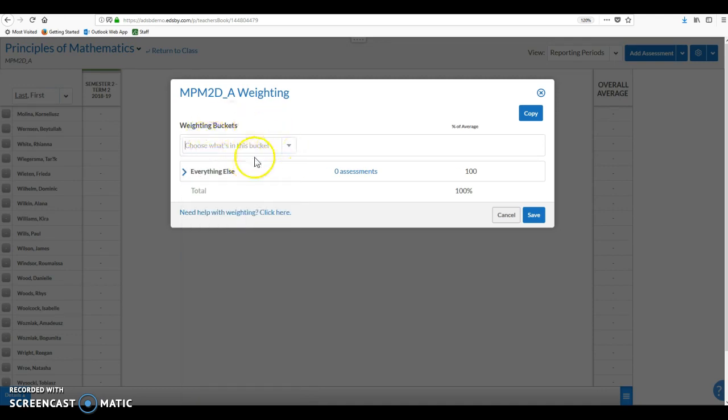We are going to come back into the buckets in just a second, but I did want to show you what is here for the weighting buckets, because this has brought up a larger discussion as a board about how those buckets should be created. And so our best thinking at the time is that there are one of four options for setting up your buckets. Now, in alignment with Growing Success, as I just indicated, all of these options do have to adhere to the rule that the term work is 70% of the final mark, while the final exam or final summative assessment items collectively are 30% of the final mark.